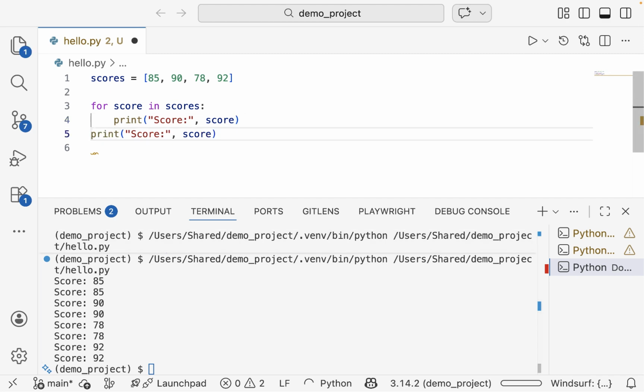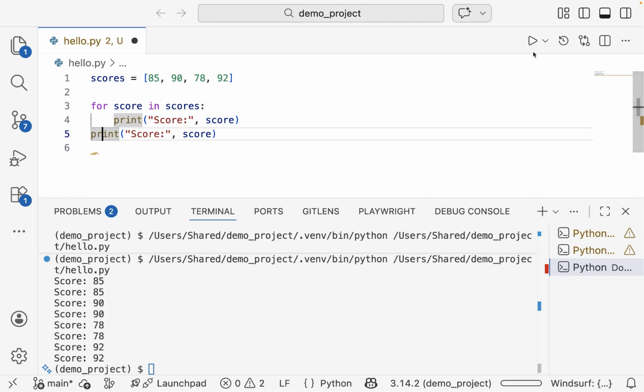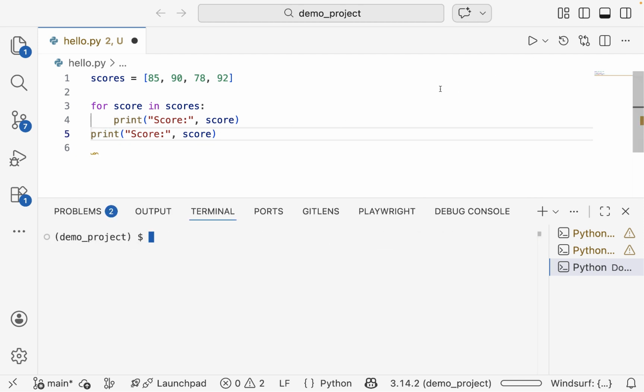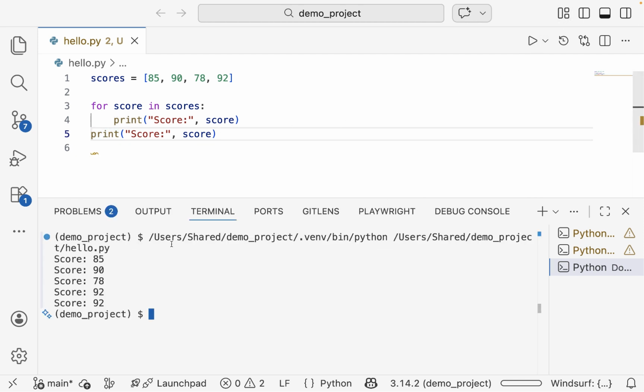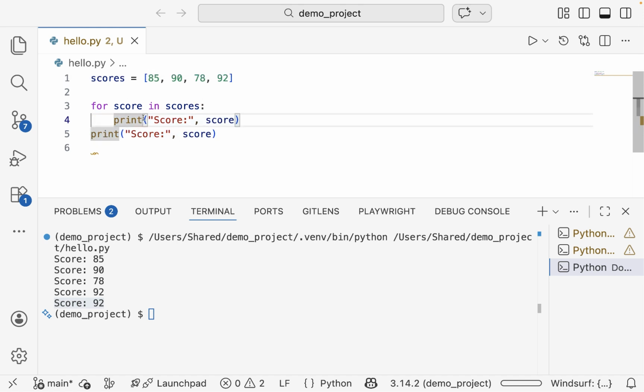If even one of the lines is not indented, in this case we have one line of code in the for loop, and you say something like print, it's going to think that this is outside of the for loop. Let's run this program. You can see that it printed this 5 times: 1, 2, 3, 4, 5. 1, 2, 3, 4, 5. It didn't repeat the print statement inside the for loop. So this is how careful indentation needs to be.